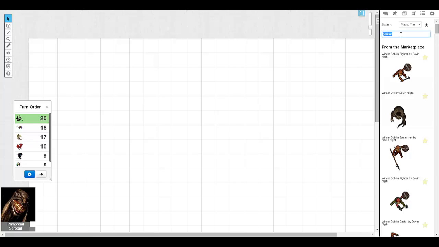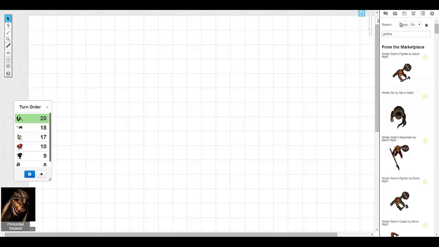The first thing we want is to check out our layers, and we want to do map and background. Just like a piece of art, we want to start with the background first and then put all of the focal stuff in the foreground. So map and background first, and then we navigate over to this little picture box here, which is going to be your art database. Then check this filter right here in the search, and we're going to go maps, tiles, and textures, since obviously we're building a map right now.